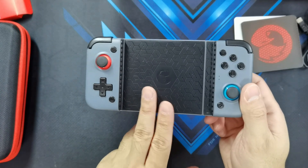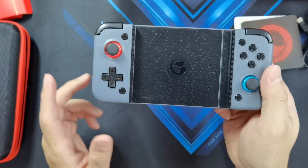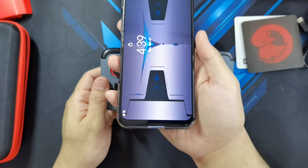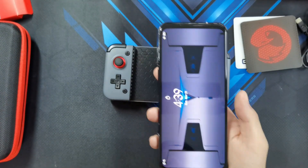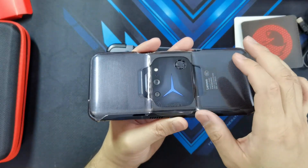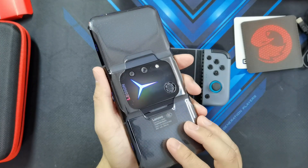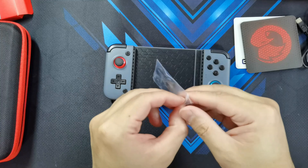Of course, it depends on the phone you're going to be using. If you're going to be using a small phone, you're going to have a less than stellar experience just because the display size will be a lot smaller than those portable gaming consoles. Luckily, I've got the Lenovo Legion 2 Pro here, which is one of the bigger gaming phones out now. I'm concerned because it's a bit raised on the back because of the fan, and I have a feeling the fan will actually be blocked, so you're not going to get optimal airflow. So let's go ahead and try to change out the thumbsticks.